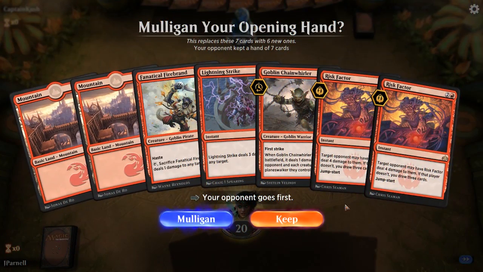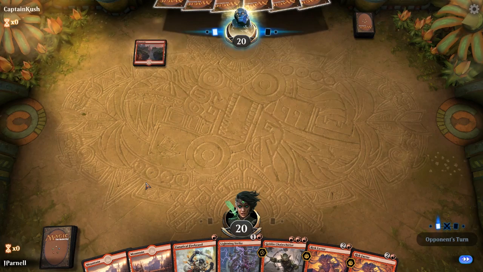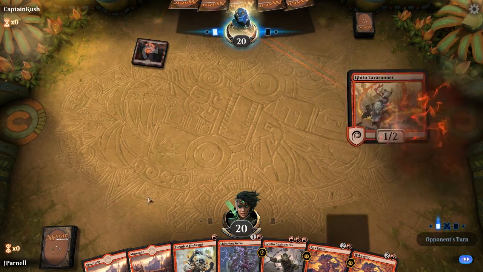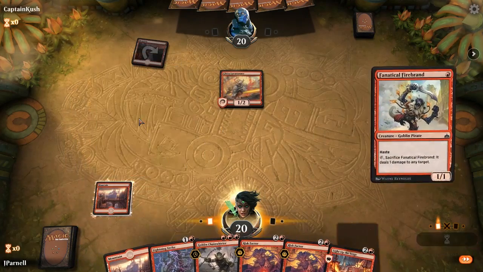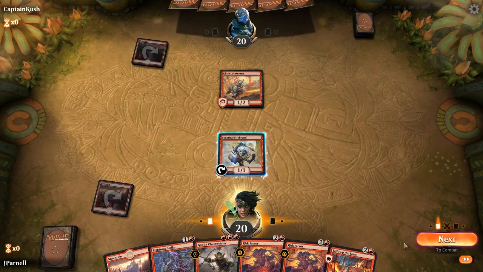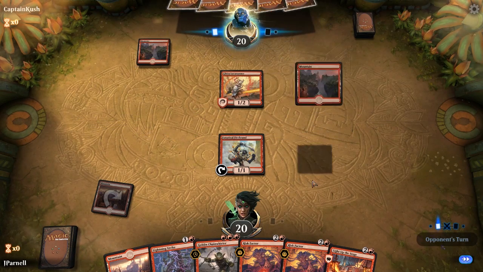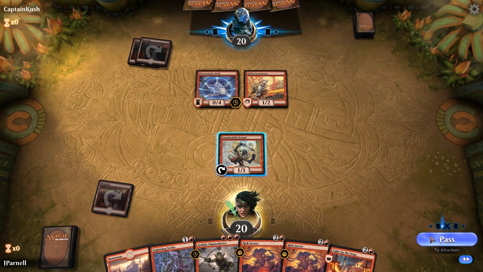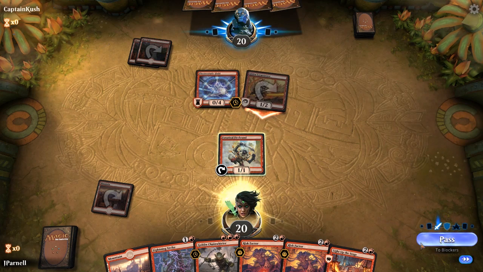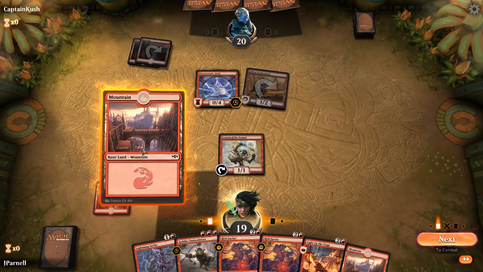Alright, on the draw I'm going to keep this. We obviously need a 3rd land. Alright. But we can potentially light up the stage to find it. Electrostatic field. Alright. No blocks. Alright. There's our 3rd land.